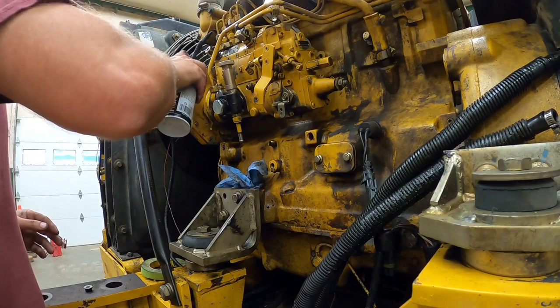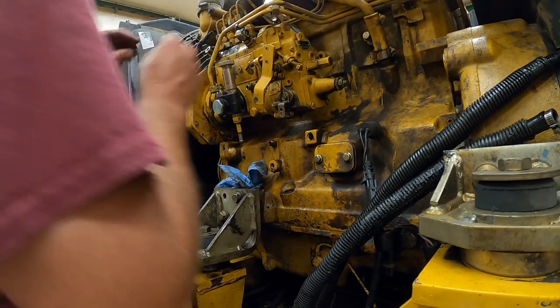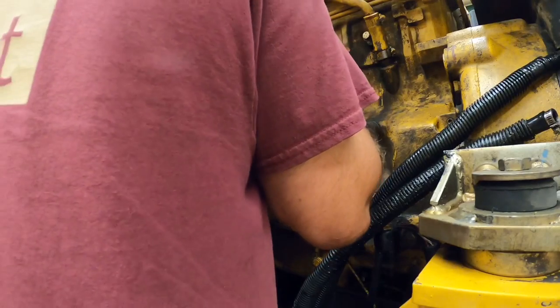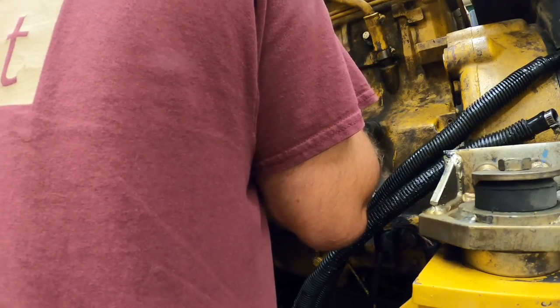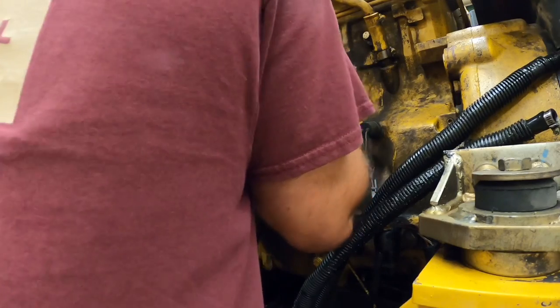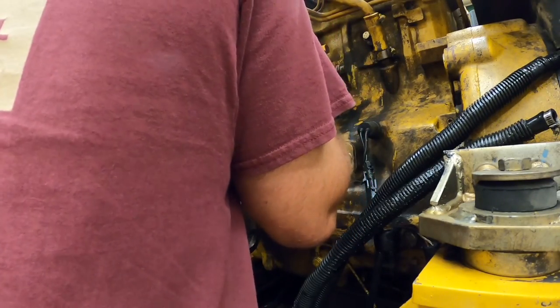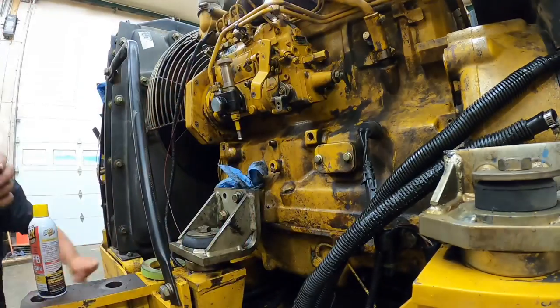Finally, this thing's going out of your garage. It's been in here. Hopefully soon, buddy. Hopefully soon. It's been in here forever. Yeah, it's been in here since winter. Yeah, it has. You are correct. Takes a while to do good work. Just don't happen overnight.